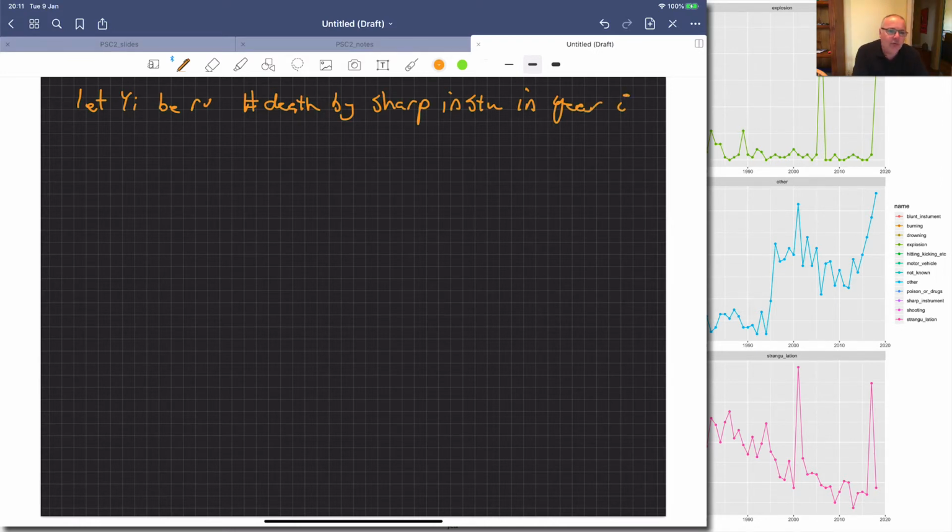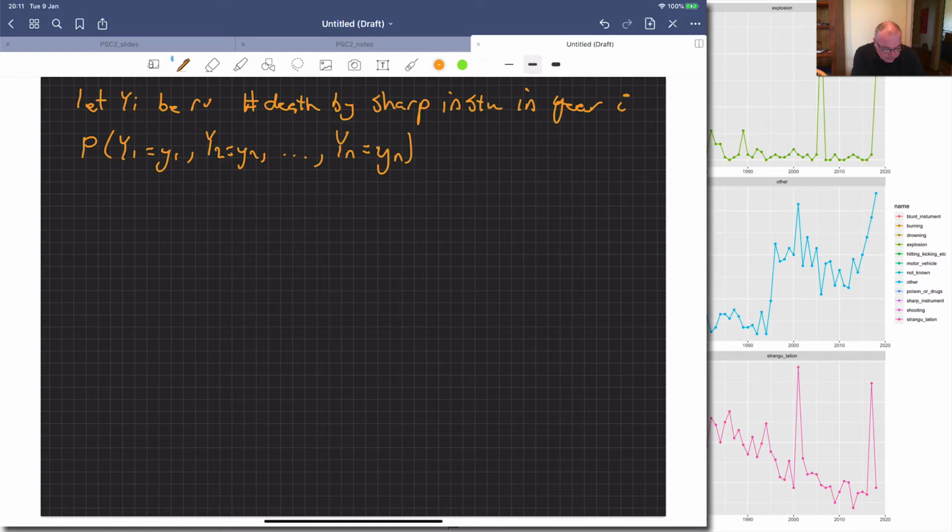So, and we'll call the first year, year one, etc., counted that way. So what I want is, and we'll come back to this again when we get to bivariate distributions, I want a joint distribution. So instead of me just going, let's model year one, let's model all the years. So I want a distribution that will tell me the probability that year one has y1 deaths, and I'm going to use the comma to represent and, year two is y2, all the way up to yn equals yn.